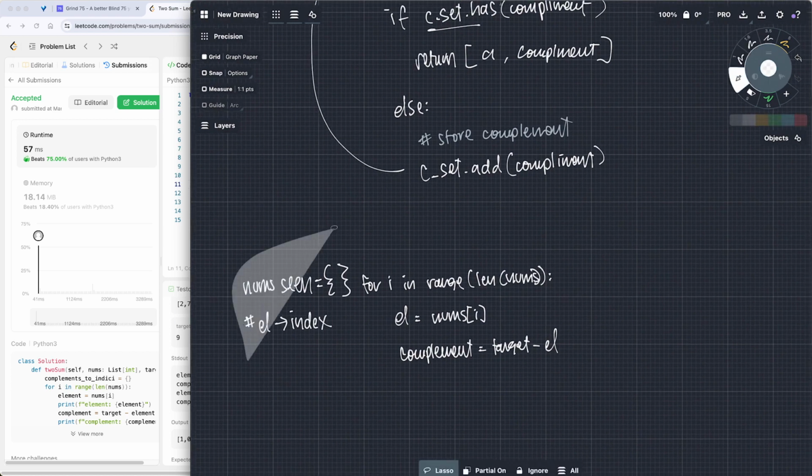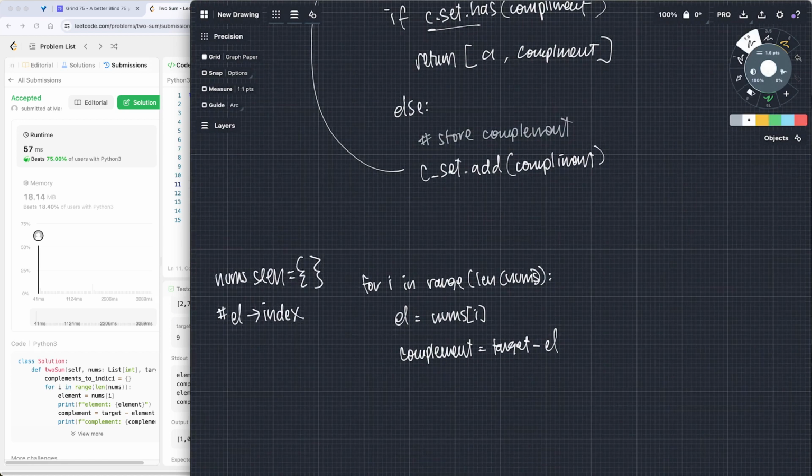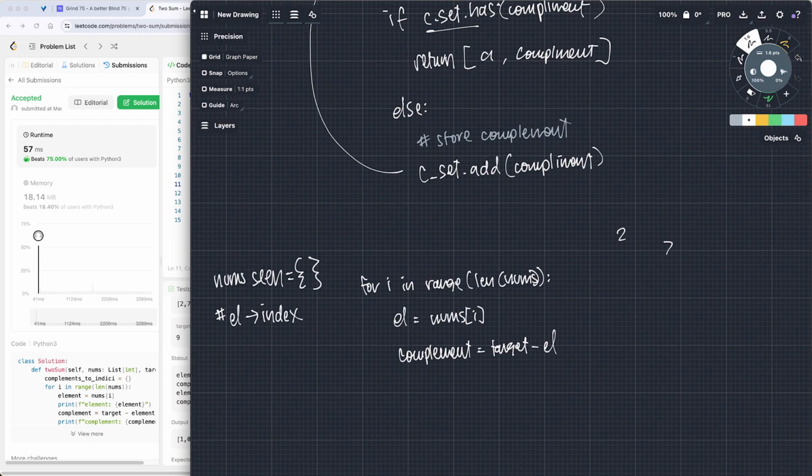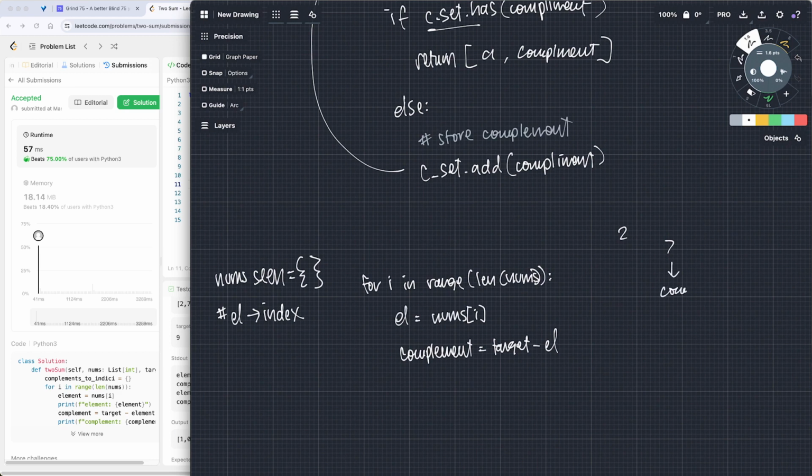So if you have a nums seen, right, you first see a 2, that's cool. You first see it, and then you see a 7, and you get the complement of that, and then you could check if the complement matches anything that you've seen before, right?